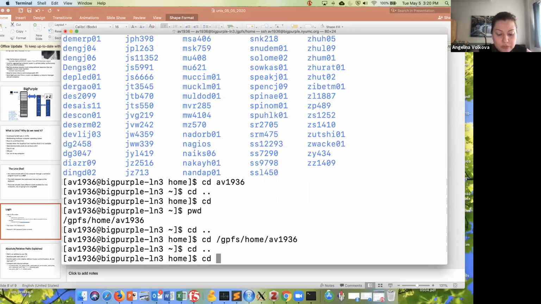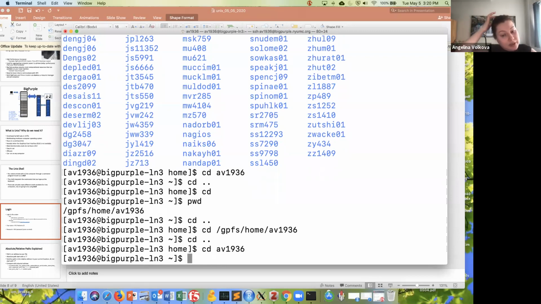There is another way that I already showed you. To get to your home directory, you can type cd and it's going to take you to your home directory again. So what's the difference between this command and this one? This one is using an absolute path. A path is a sort of address of the directory, the address where your files live, the files that you want to access. And this is a relative path to your current location.